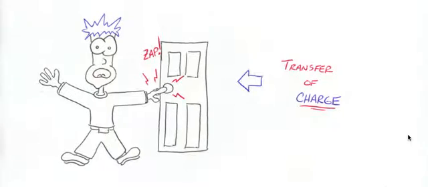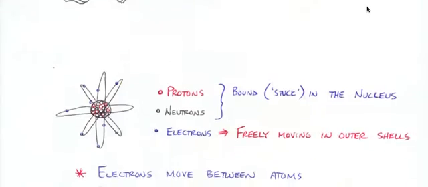If any of you have ever touched a doorknob or somebody else and gotten one of those static shocks, that's very simply been a transfer of charge. One of these objects had more charge than the other, and there was a transfer which resulted in this shock or this zap. So if you've ever experienced that, you've actually experienced charge and electrostatics.